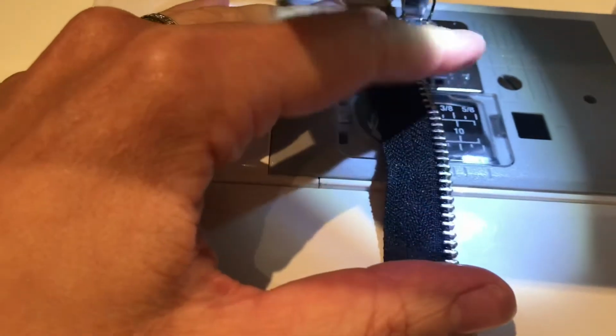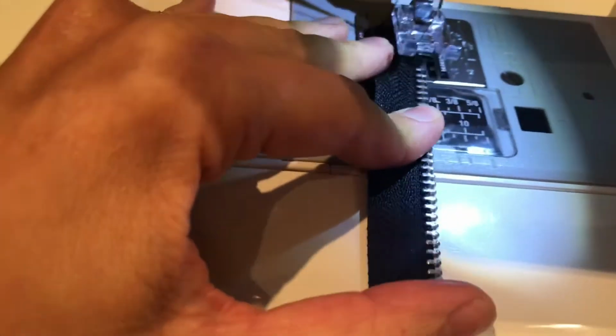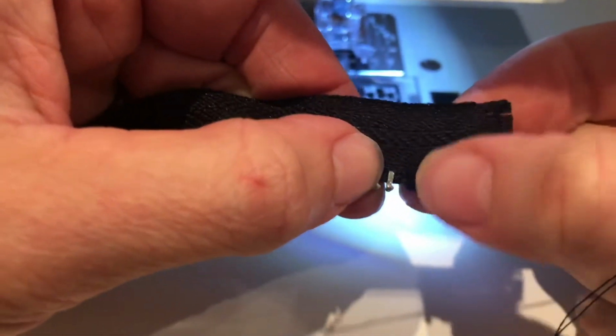So you do that about, I don't know, 10 or 15 times. If you lift it up, then you'll see that it is replaced with a thread stop. You could do it by hand as well.